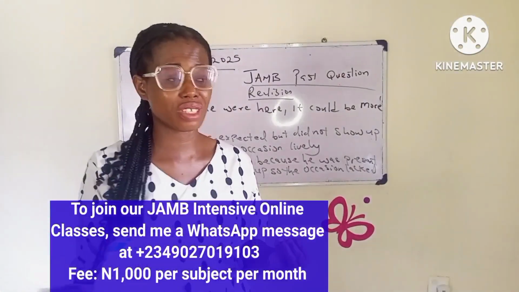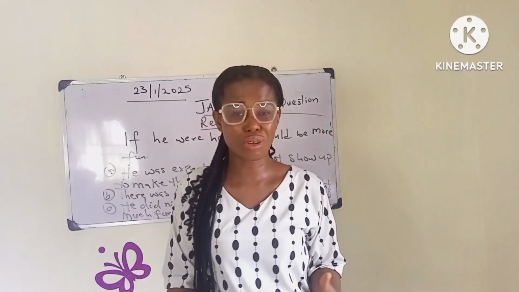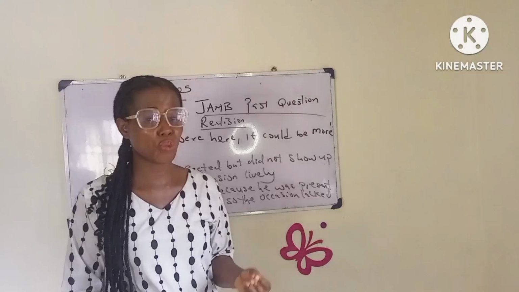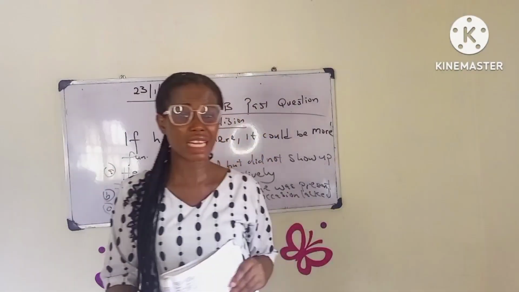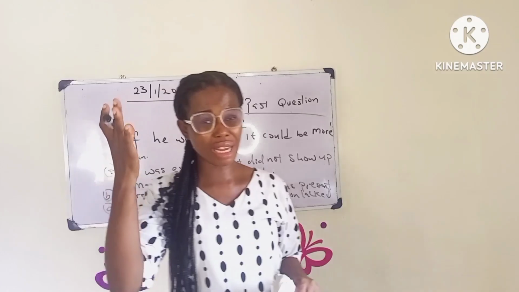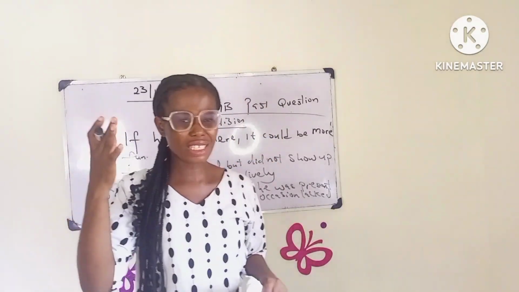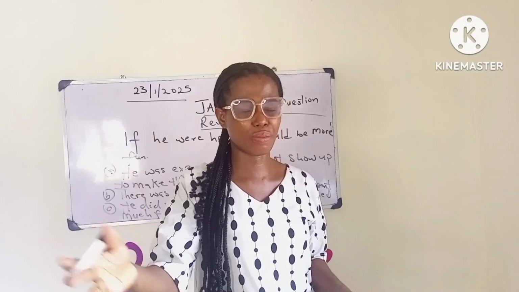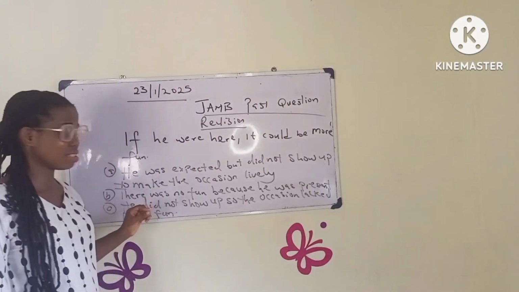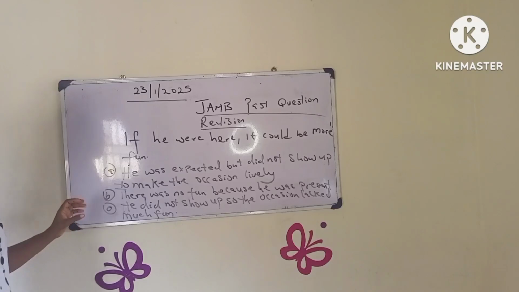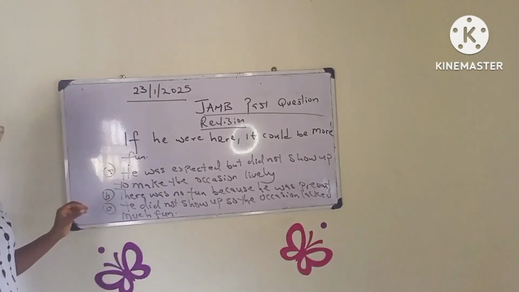Let's say for example, "If I were a doctor, I would work in a hospital." I'm not a doctor, and it's impossible for me to work in a hospital. I am just imagining it. What would happen if I were a doctor? The fact is that the situation is impossible. So when you want to talk about unlikely situations, you use the second conditional sentence.